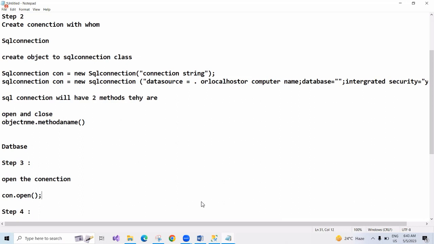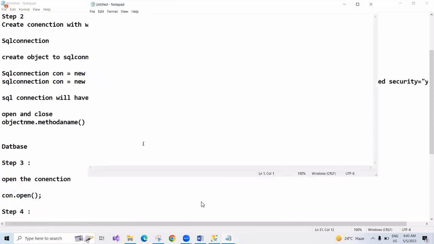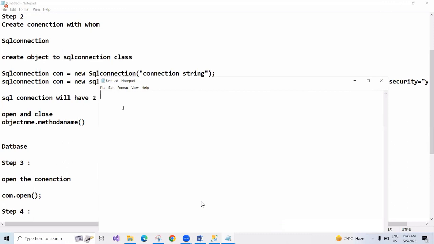Okay, got it up to here, clear? Now tell me, what are the three steps we discussed till now. Step 1. Yes, tell me, what is step 1? Declare namespace.